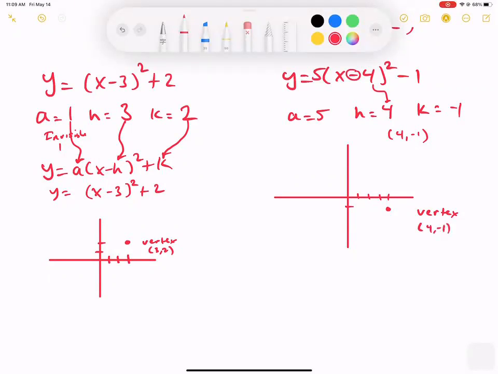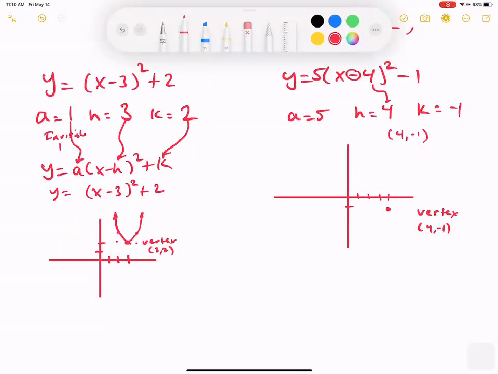Now, which way would the parabola go, up or down? That's the a value. That's the magic of the a value. It tells you which way and how fast. That's the one on the left. The a value is 1. So 1 step over means 1 step up. 1 step over means 1 step up. We have our parabola all done. That's how fast we can graph parabolas. No joke. That's it. That's the pattern. That's generally what the graph will look like.